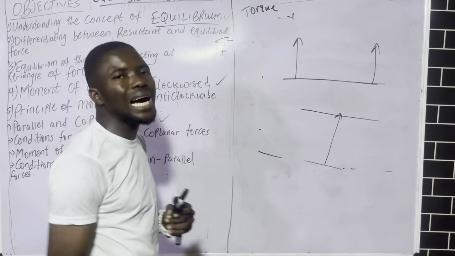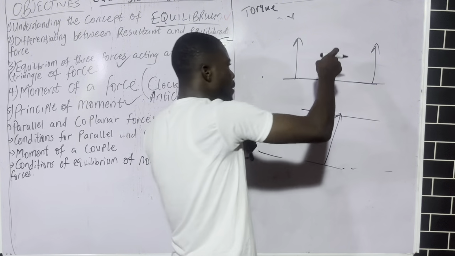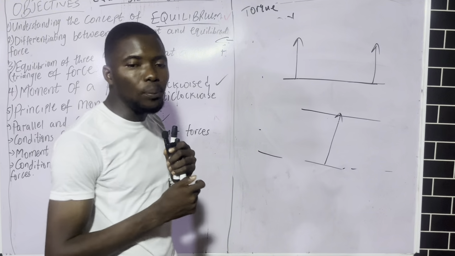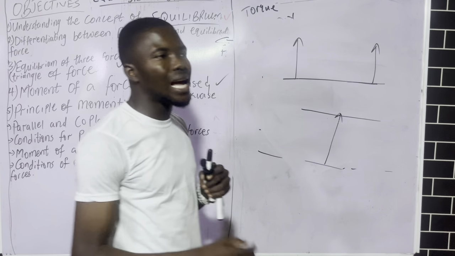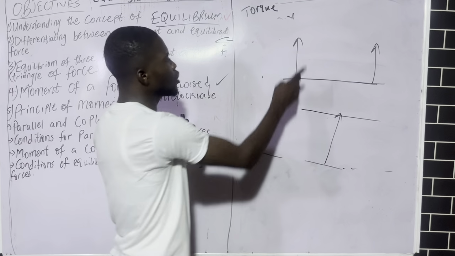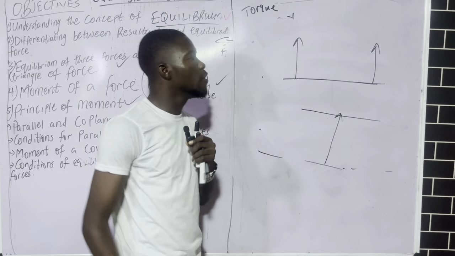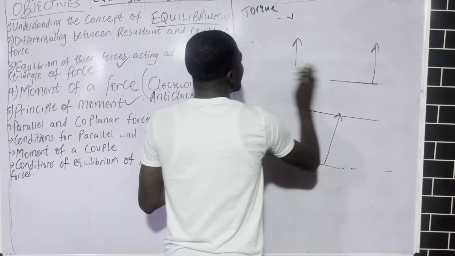So when I say parallel and coplanar, we mean forces that are parallel and at the same time acting on the same plane. That's what we mean by parallel and coplanar forces. So when the question tells you that these forces are parallel and coplanar, this is what I'm talking about. It looks like this. And there are many questions that used to come from this aspect. So let me give a popular example before we start solving questions. So look at this now.